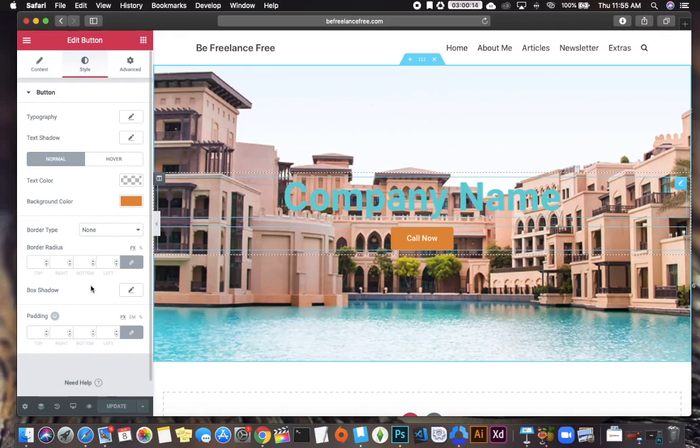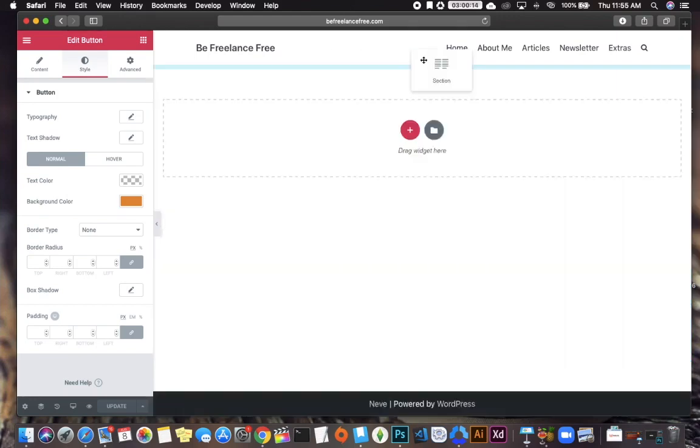Okay, and now what I want to do is add an overlay to this background just so that you can see our words more often. So remember when I said this middle section is for the main section. So we're going to click on that again.